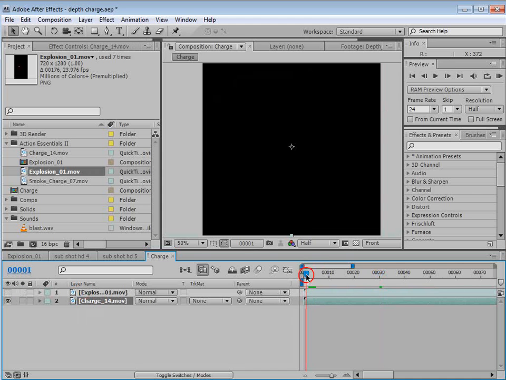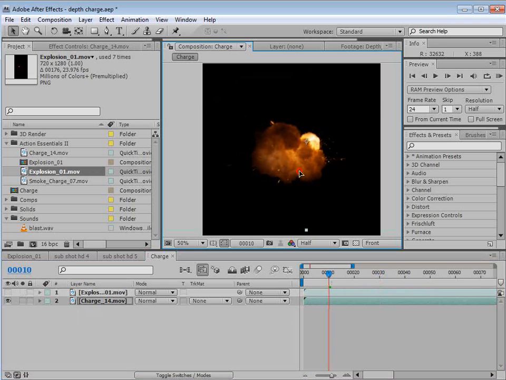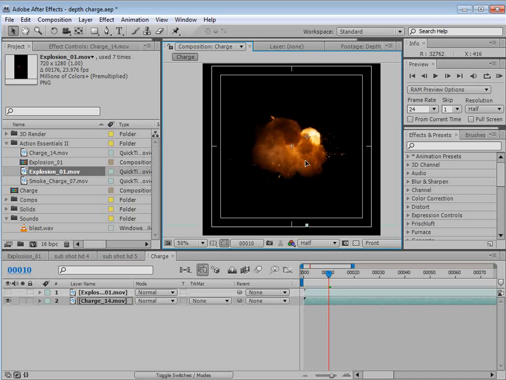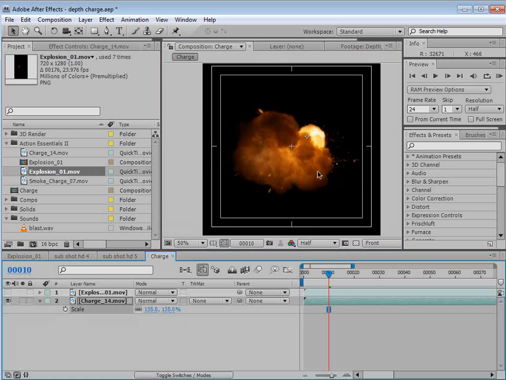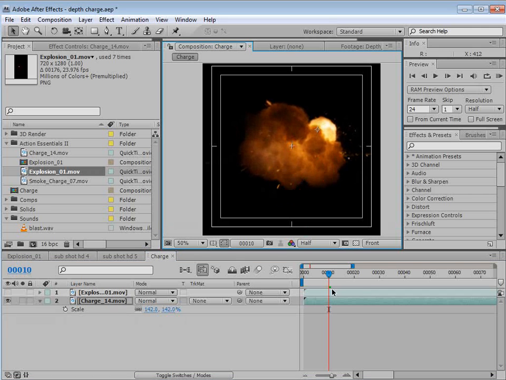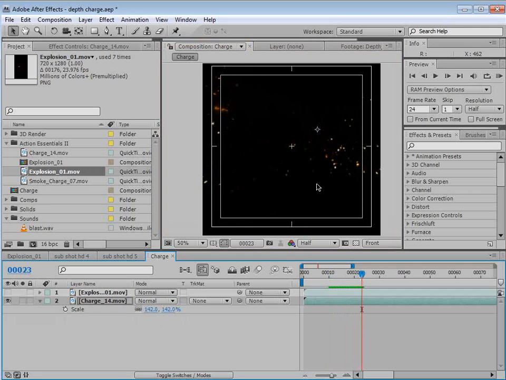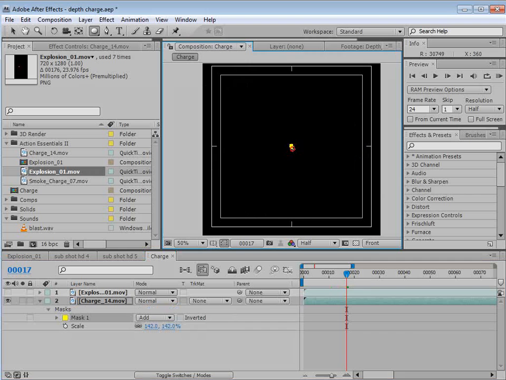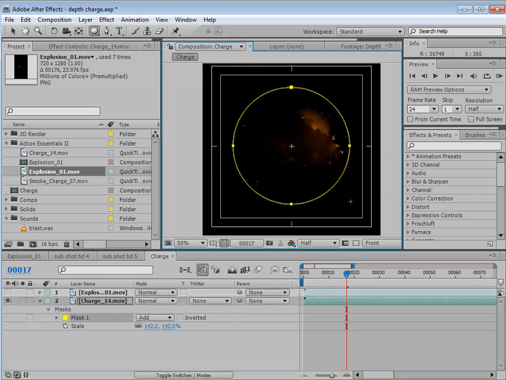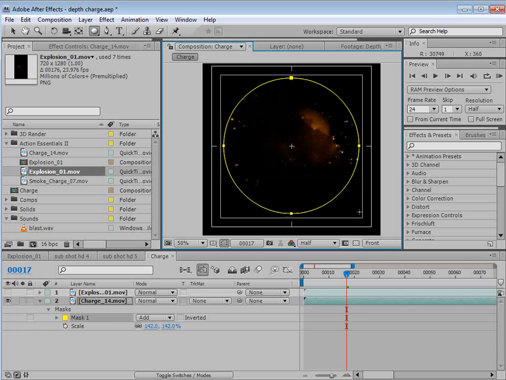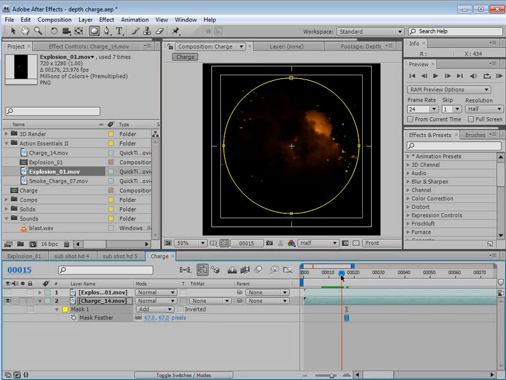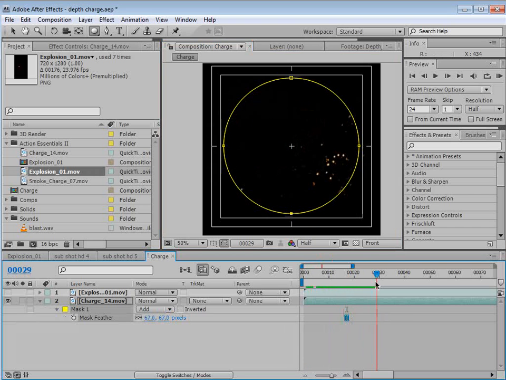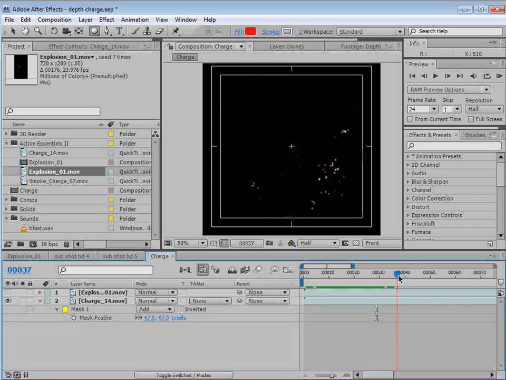First, we have our explosion charge, the smaller one, and I'm going to center it up here. And I'm also going to scale it up. We want it to be a bit bigger. Now, there's a bunch of residual sparks and things, so I want to get rid of that. I'm going to come over here to the mask tool. We're going to use the ellipse and just draw a shape around the middle. Hold down Control and Shift, and you can make it nice and round, and we'll feather the edges just a bit. So that way we just keep the sparks inside that area.